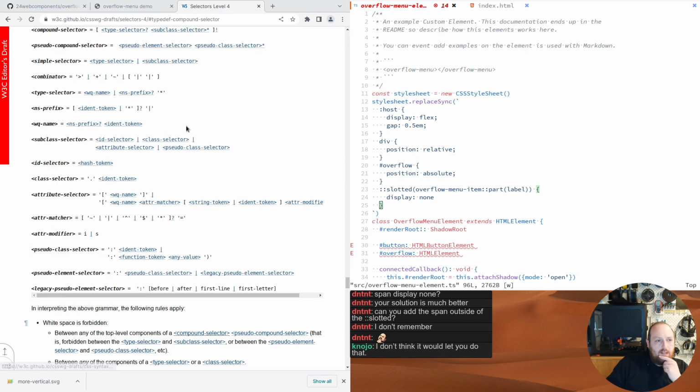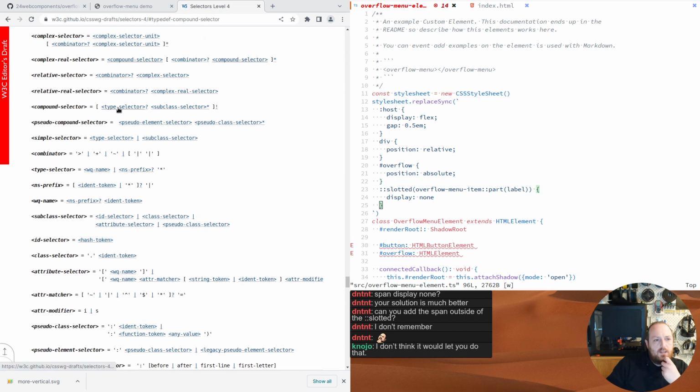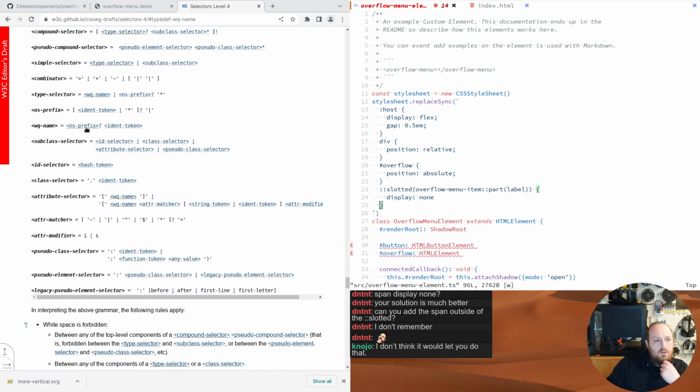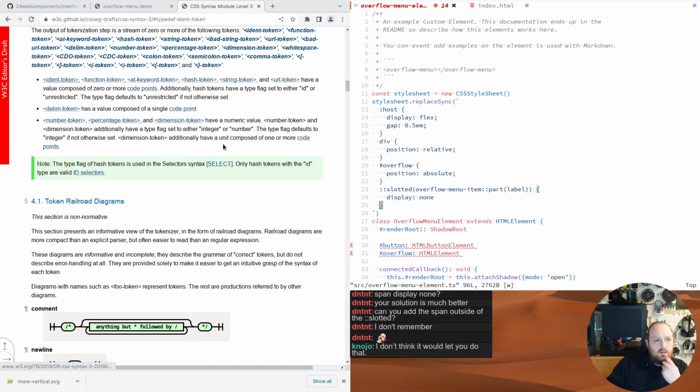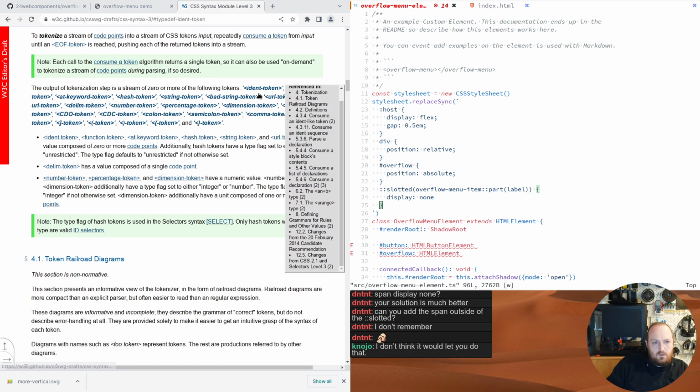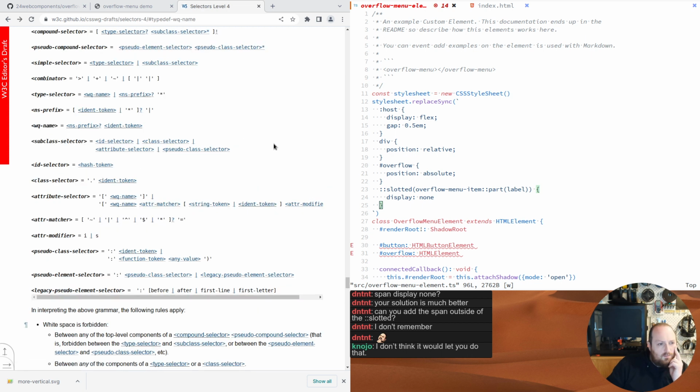So it says compound selector, and so we can look at compound selector. So it says type selector, subclass selector. So the type selector is a WQ name, which is an NS prefix, which we don't care about. That's going to be namespaces, and an ident token, which leads to a dead end.